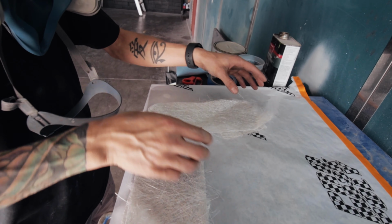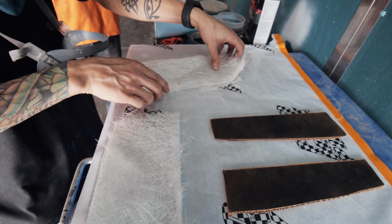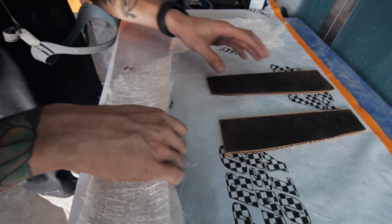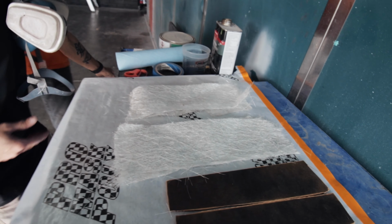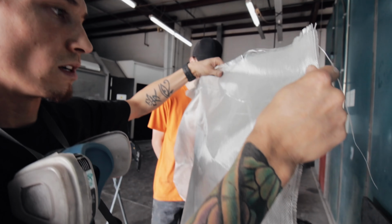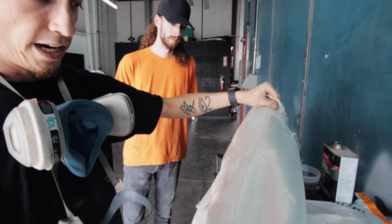We're replicating some doors that are missing on the bottom of the Rolls-Royce bumper. So we're going to create them out of these fiberglass layers. We're going to start with these mats here. We're going to get the coating on these, and then we're probably going to do a couple layers of this here, which is, I believe, 090. So we're going to do the first 2 layers with this, and then the top 2 layers with this.